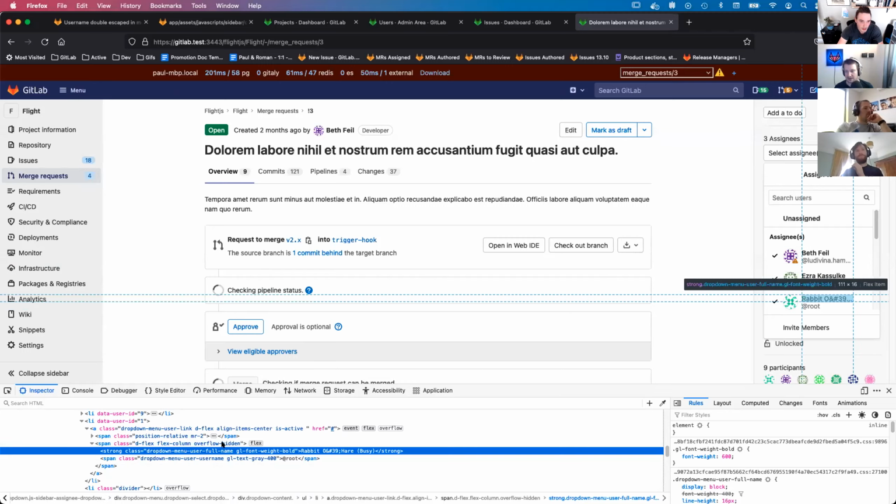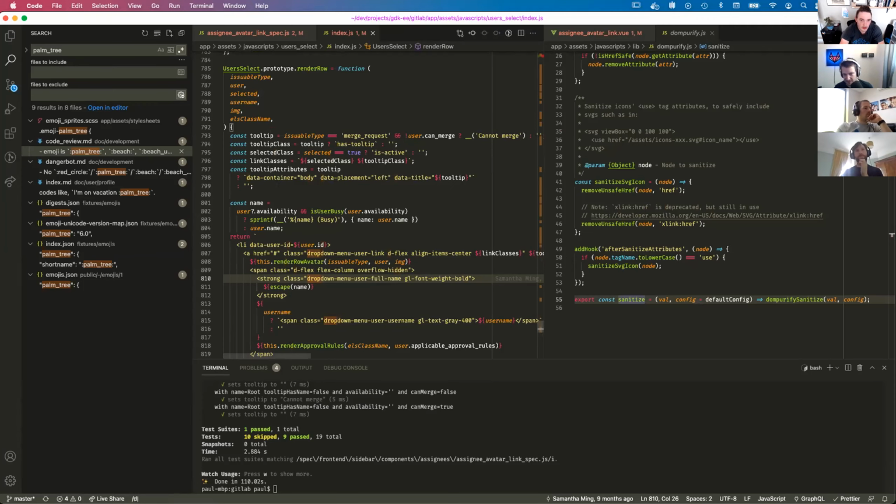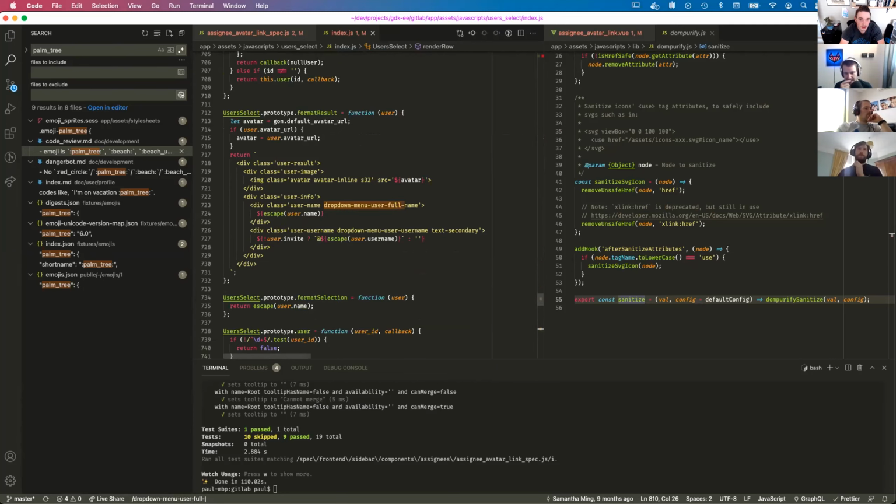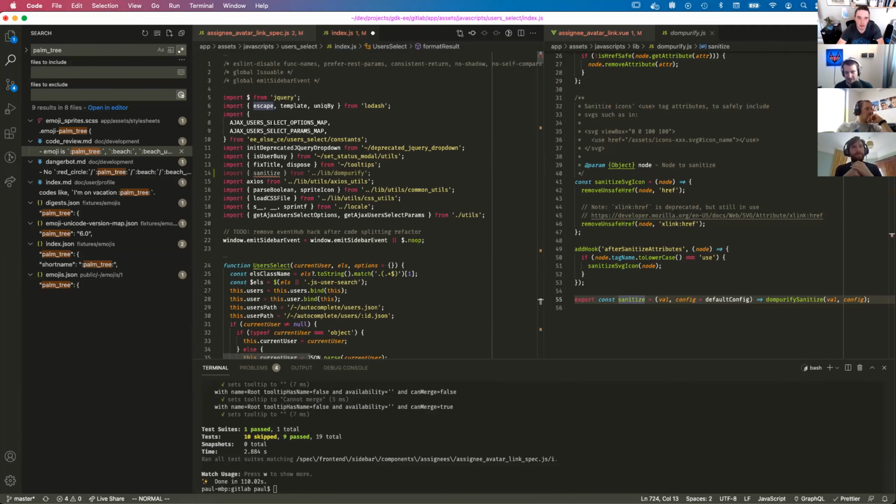Right. Where were we? I'm looking for... Oh, that's a good question. You actually had another function that also had a list, right? Format result, obviously, and render row are two different things. Can I suggest, rather than doing this, just import sanitize as escape? Are they the same? Probably. Nope. Well, they don't do the same thing. Are we using them the same?